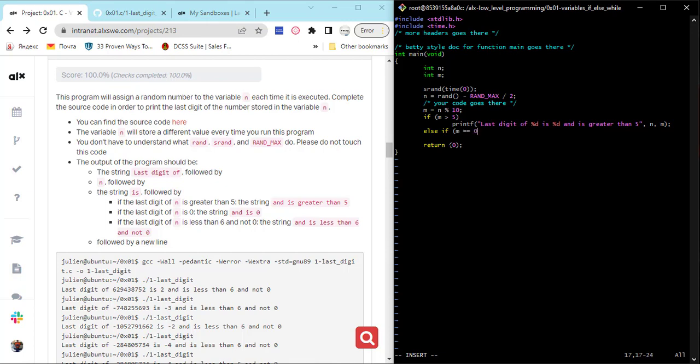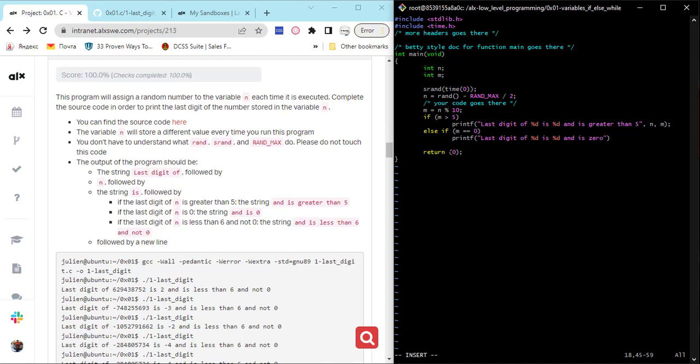If the last digit is 0, then I should printf last digit of %d, a placeholder to hold the value of n, is %d to hold the remainder, and is 0.